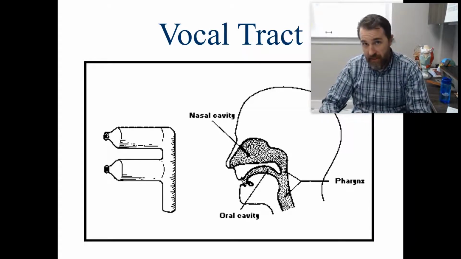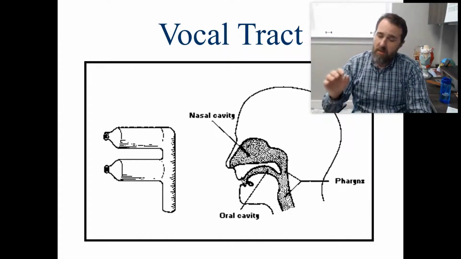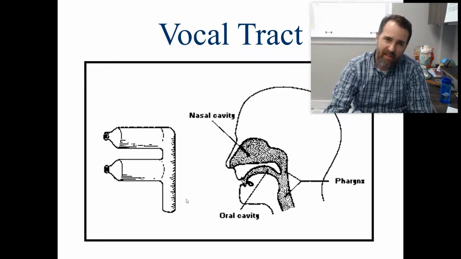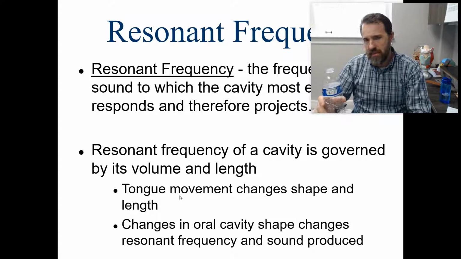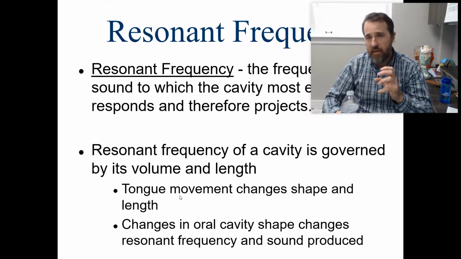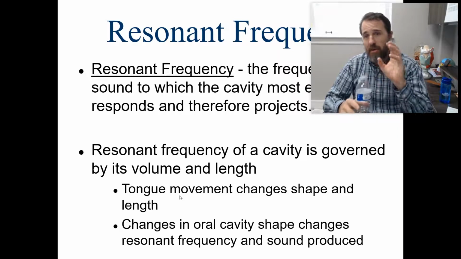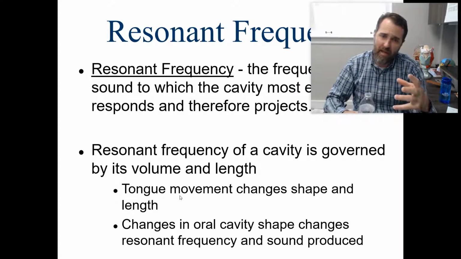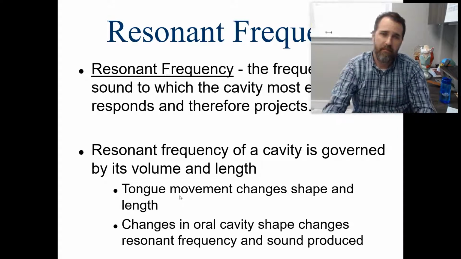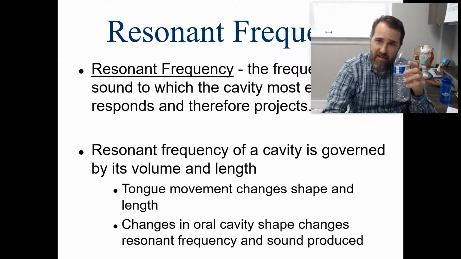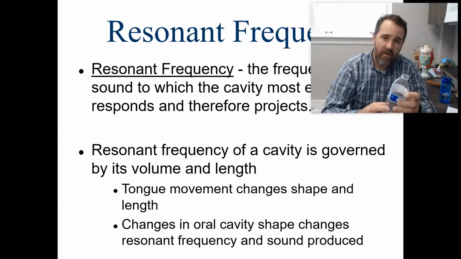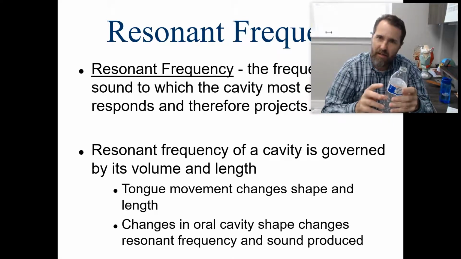So let's define resonation. Resonation is when you take a raw sound, you put it into a container, and that container is going to select out a certain frequency to project best out of that raw noise that you put in. And the frequency that the container selects is based on the volume and length of the container.